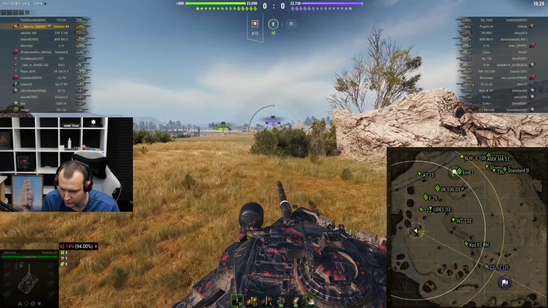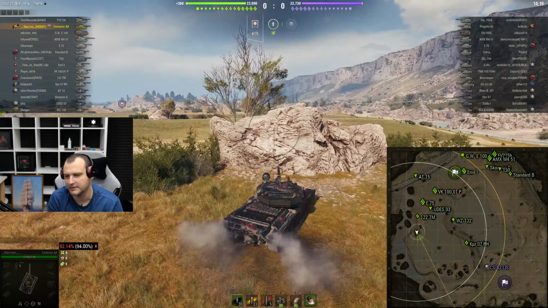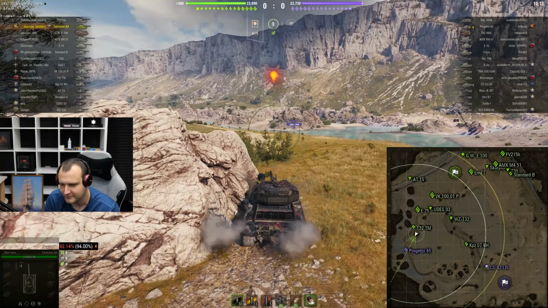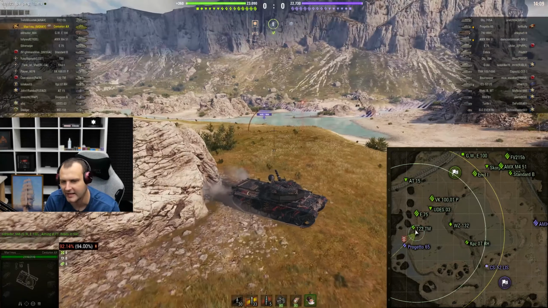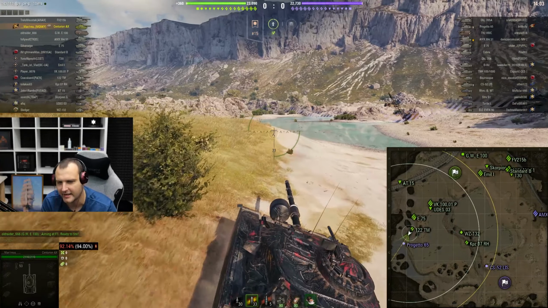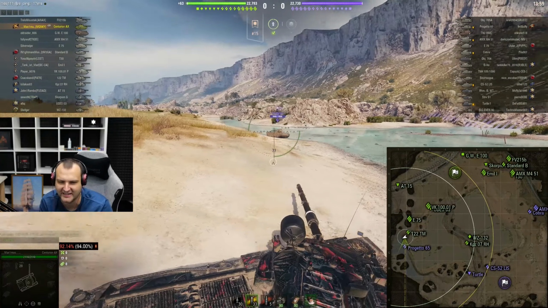So looking into the matchmaking, what do we have here? We have a tier 8 matchmaking, so an extremely good one. Our hero of the day, Maximus, decided to go to the heavy flank. I can understand that, I can respect that. And looking at this situation, he doesn't want to risk the bounce shot of the Progetto, so he is loading the HEAT ammunition and letting the party begin. This is going to be interesting.